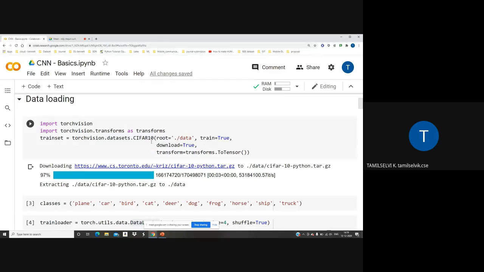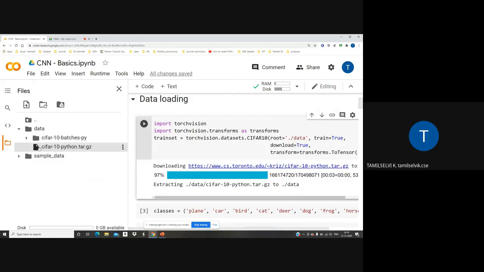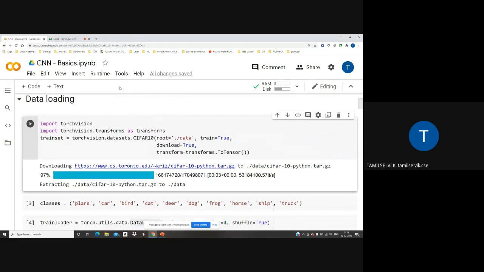That's it, the only change if you want a custom data set. Then as usual, you can manually upload the things in the data folder and access these things, the same way, if you are not going with the predefined data sets present in the Torch Vision.